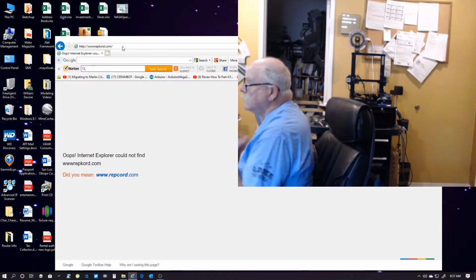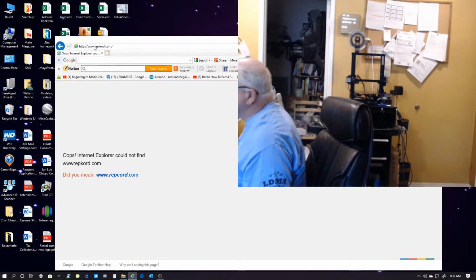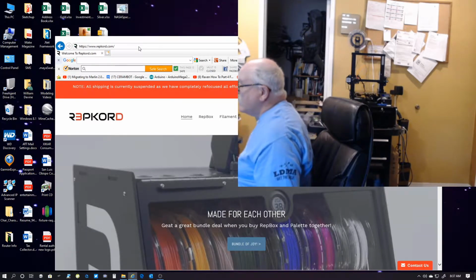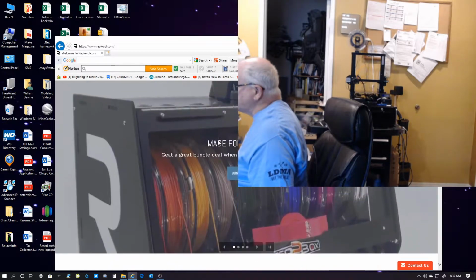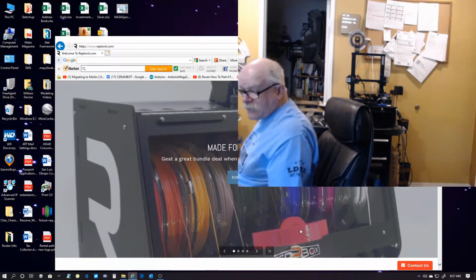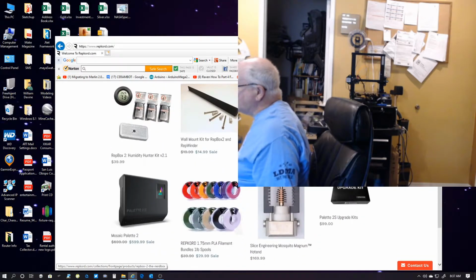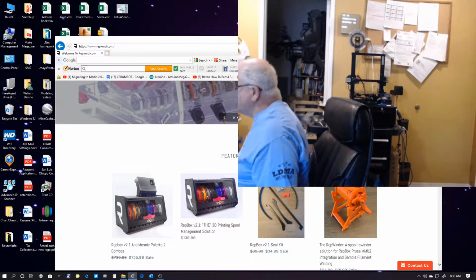Repcord.com. Really? Oh, I didn't put a dot in there. Okay, so these are your Repcord boxes. This is what it looks like when it's finished and assembled. Ah, not a lock anymore. It's just a big handle. That's what that big pink handle was on there. Anyway, yeah, I was supposed to have a side that I selected and I didn't get that, but oh well.